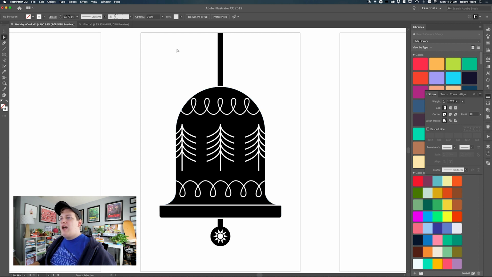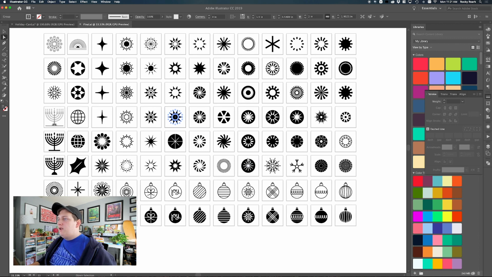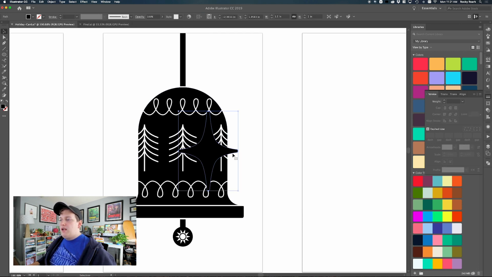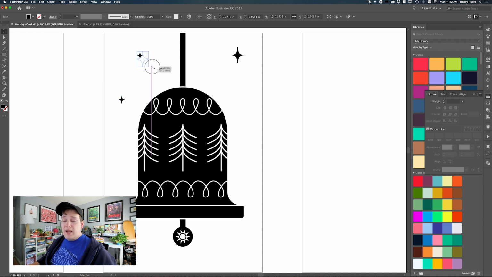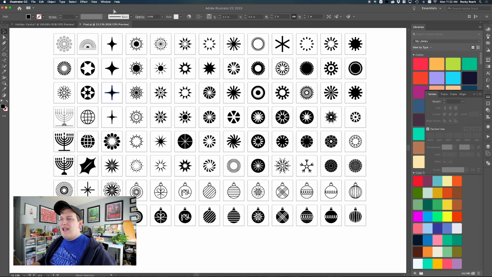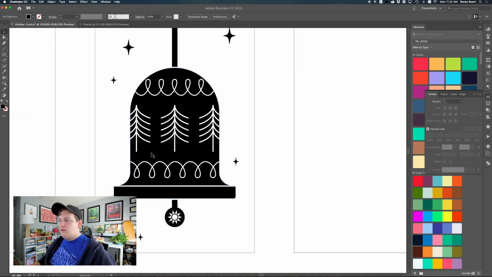But no, I don't like that. I want to take it a step further. I'm going to look at these shapes that we have, and I'm going to go for very geometric, and add little elements, these little star shapes in the background. And notice everything that we're doing here is just completely black and white for now. That will change, but for now we're doing black and white so we can worry about the composition and not worry about what colors we're using. We can focus a bit more on the elements that we have here.